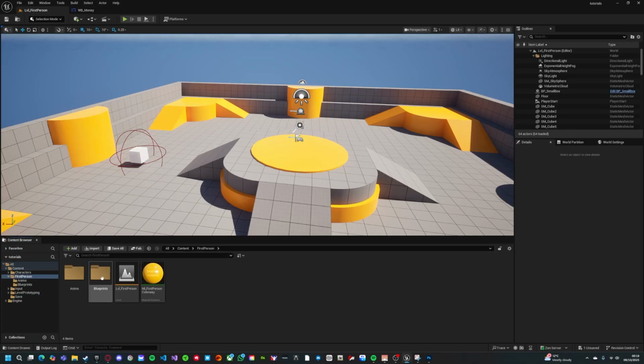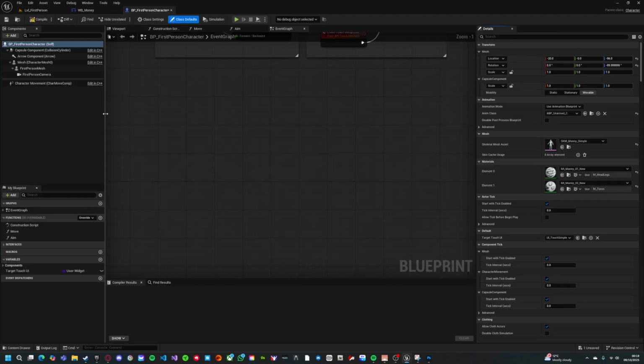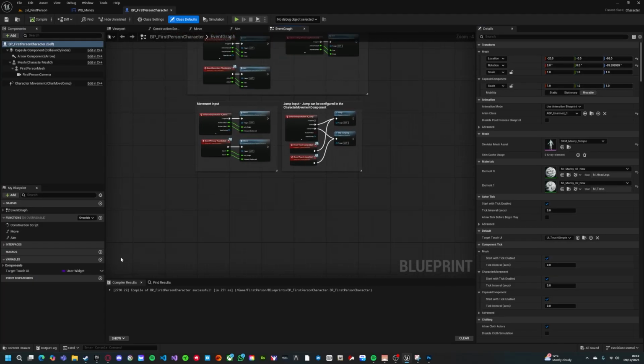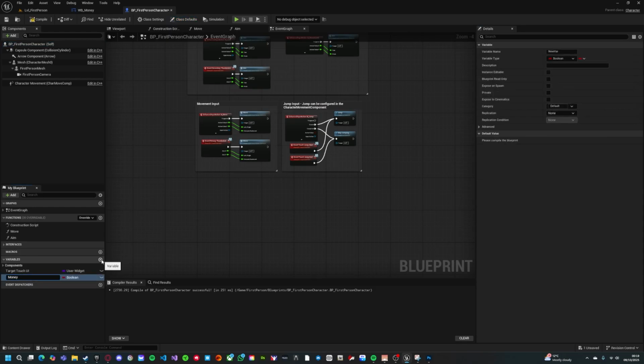We're then going to go find our first person character. So obviously this is completely default. I'm going to create a variable called money, because obviously that's literally what I'm doing. It may be for you like XP or time of day or something like that. Bearing in mind I will probably be doing a time of day system tutorial on YouTube soon.